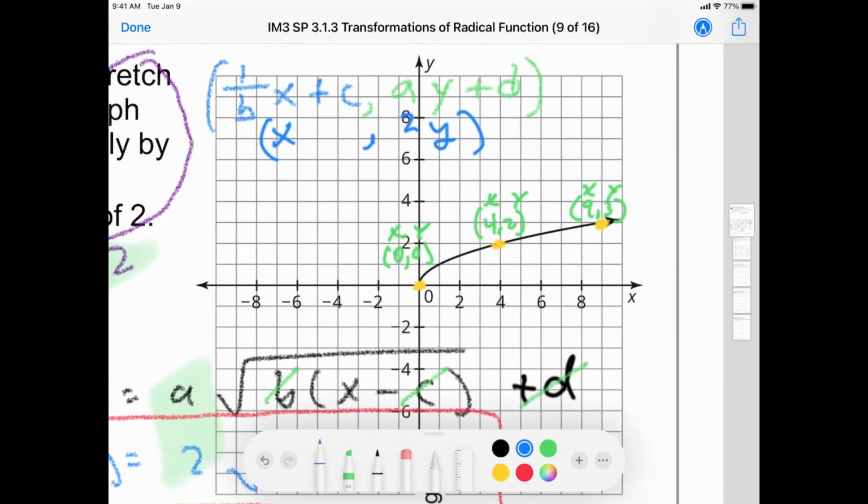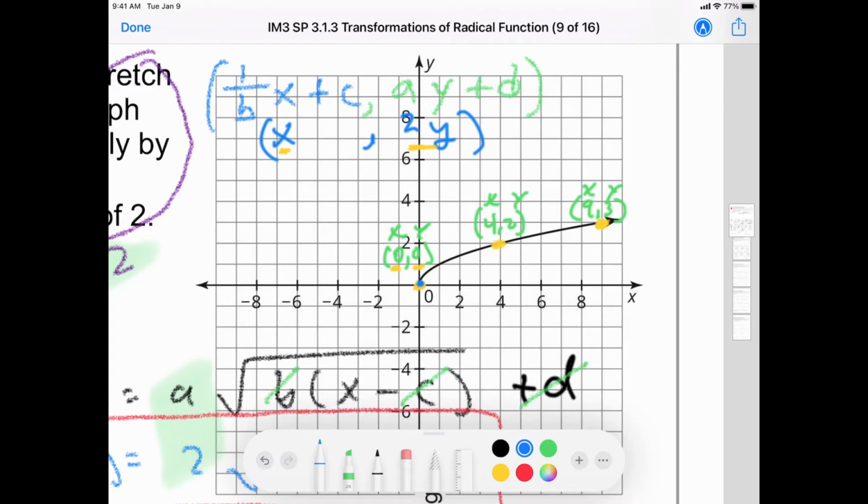Okay, how does that work? The x value stays the same, but you take the y value and you multiply it by 2. So let's try that for the next one. If you put in 0 for x, you're going to get 0 for y. 0 times 2 is 0. So that is the child function I call.